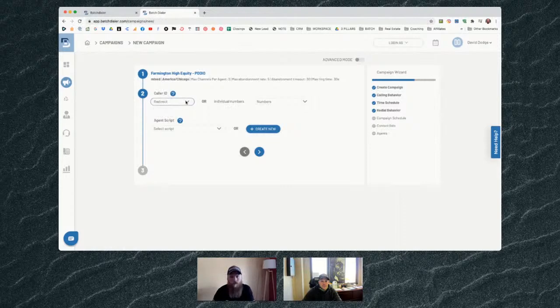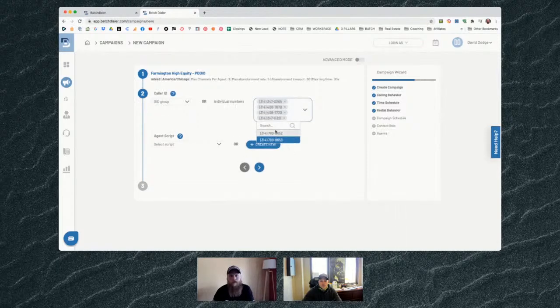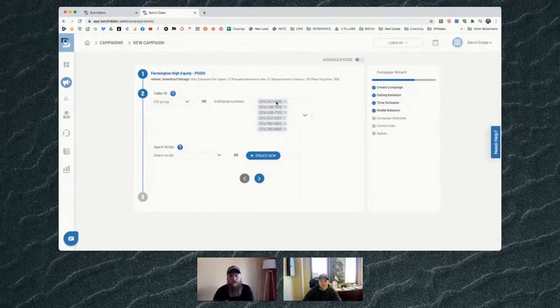Let's see here. DID group, redirect. Nope, we'll use the DID group for the caller ID. All the numbers that we have, we'll put in here. That way everybody can call on this particular campaign. And I'll get into that here in a second. If we wanted to add an agent script, we could add our script right there, or we could even create a new one.